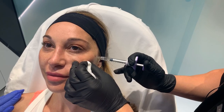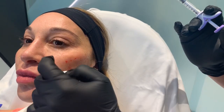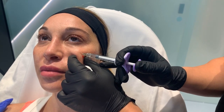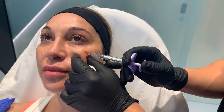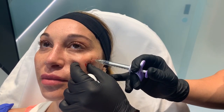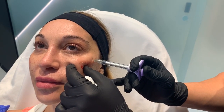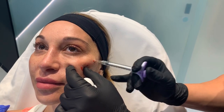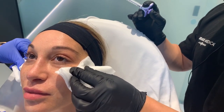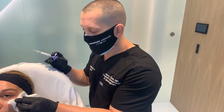And look, again, following that lateral cheek all the way back on the bone. She's doing amazing. And again, I'm going to move a little bit more superiorly, different plane just to get it all to blend now. Building up the different levels of the cheek and the bone, because I want her features to pop. And this is just going to make her feel so much brighter because she's got a busy job. And that job requires a lot. And when you're super slim and you're stressed and you work a lot, you lose a lot of volume in your face. And so fillers.